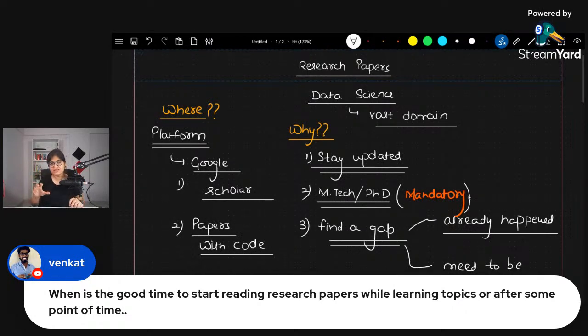So the good time is whenever you're learning some new topic, for example, in deep learning, maybe the AlexNet model. Try to see the AlexNet research paper, what researchers have written, UNet, any algorithm you are studying, there is a proper research paper for that. Try to check that research paper, try to get a habit. And the way to read the research paper is what I have just talked about. If you do it like this, I believe you will be able to find better inference out of that research paper.